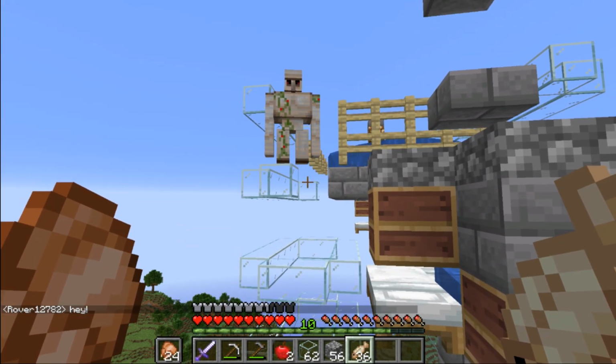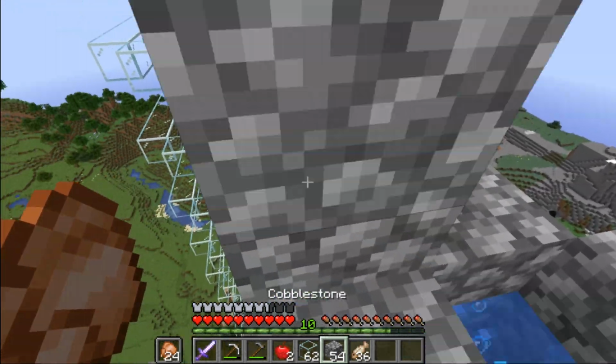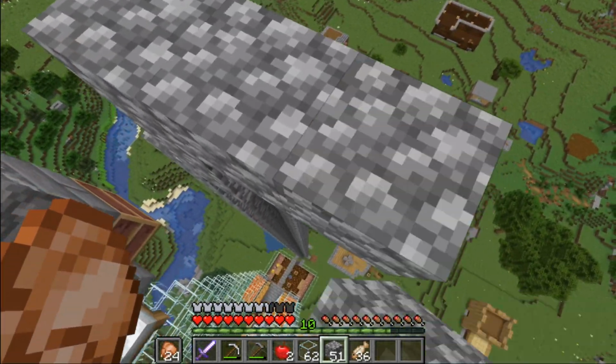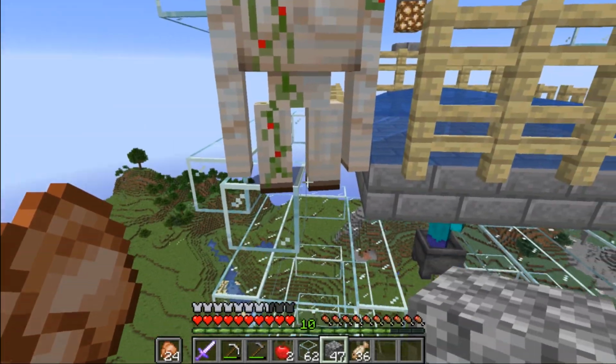How have you got on there? Oh, am I missing a piece of glass? I might be missing a piece of glass. That might be why he's there, because I'm sure I had everything. I'm not going to jump. I have got too many deaths already in a very short amount of time. I don't want any more.